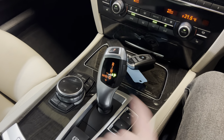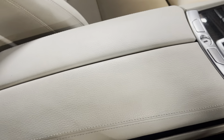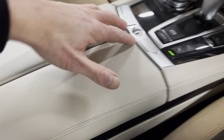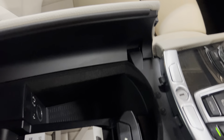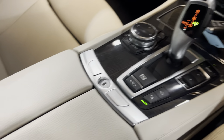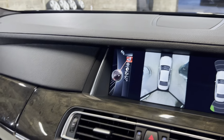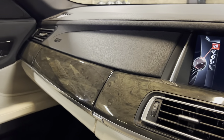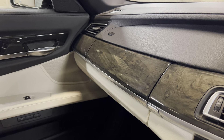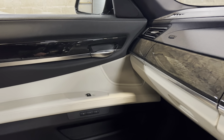Everything's good. We've got our sport mode, gearbox, everything working really well. Armrest in great condition, no issues at all. Just have a quick look inside - we've got our unlock for the car and the boot. Down here we've got USB and AUX connection, so all very nice indeed. And you've got the walnut versus the cream, the ivory contrast, should I say. So it's a really nice place to be. Very, very clean.